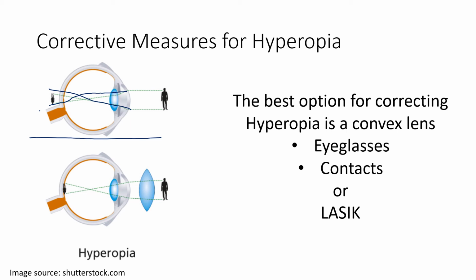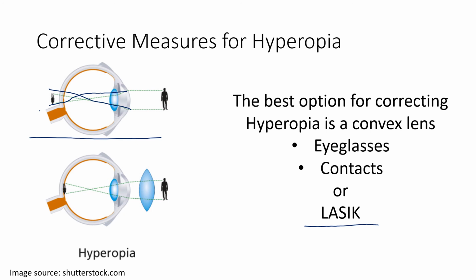But in this case, with our corrective lenses, it allows the light rays to be converged before it even hits the lens of the eye, and it allows the image to be displayed onto the retina so that those cones and those rods can pick up the light rays, convert them to those signals, and send them back to the thalamus and the occipital lobe. So eyeglasses and contacts with that convex lens can improve this condition, as well as, again, LASIK.